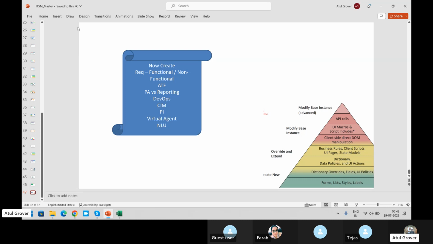PI stands for Predictive Intelligence. Again, it works on data. The minimum data requirement is 30,000 records. You can predict, for example, what will happen if these many changes go fail. It requires a license and comes with complete dashboards, and currently a lot of customers are using PA and PI.